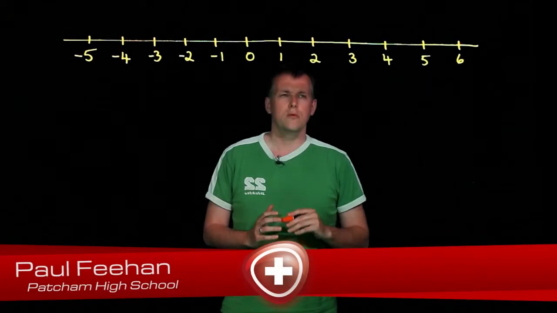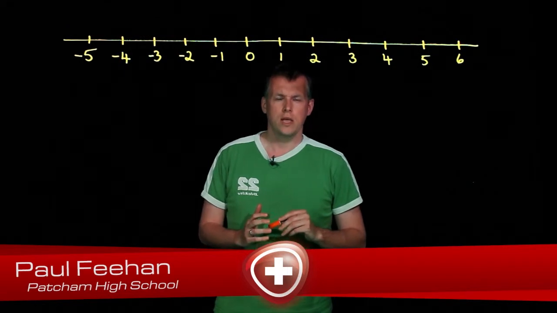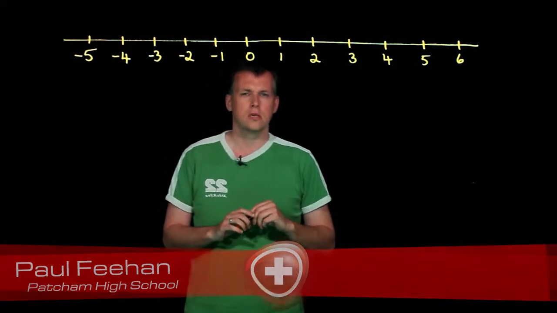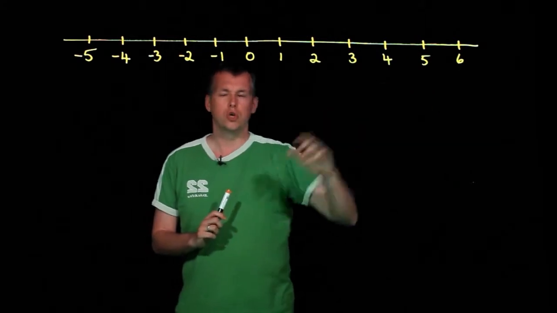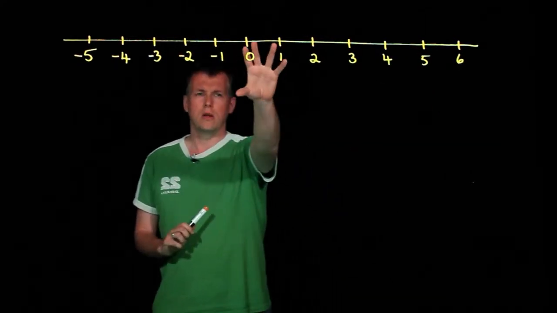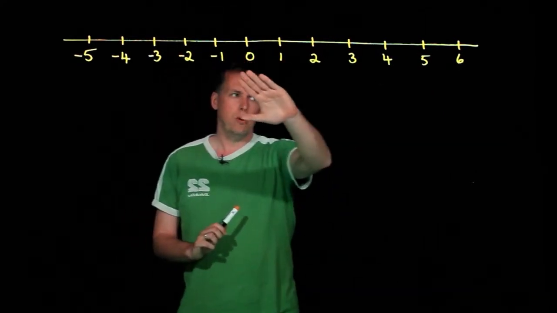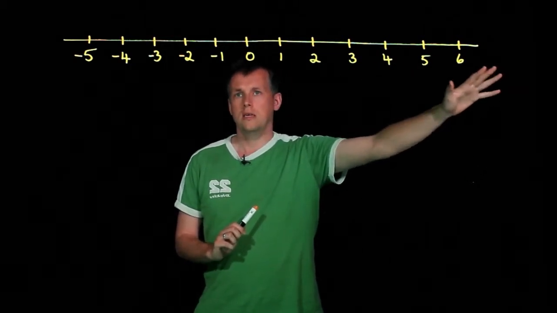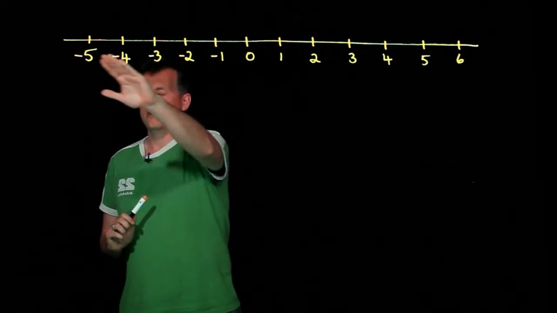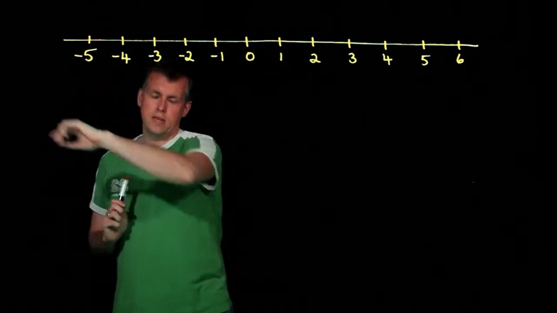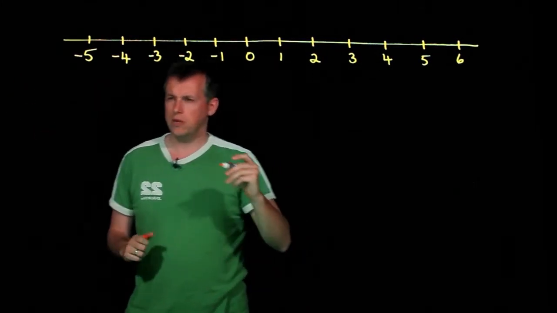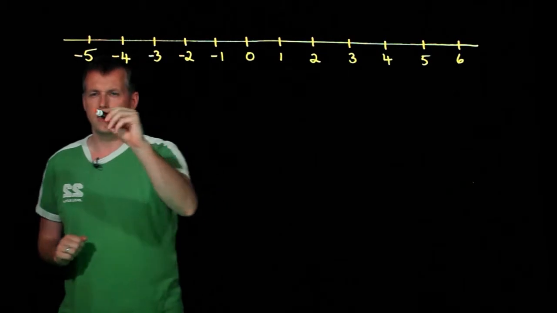Right, we're going to look a little bit about adding with positive and negative numbers. So to start with, I've got a number line which you should all be fairly familiar with. We've got our number 0 in the middle with all our positive numbers getting larger in this direction and our negative numbers getting more negative in this direction. Let's start with something straightforward then, just so we can introduce our number line.